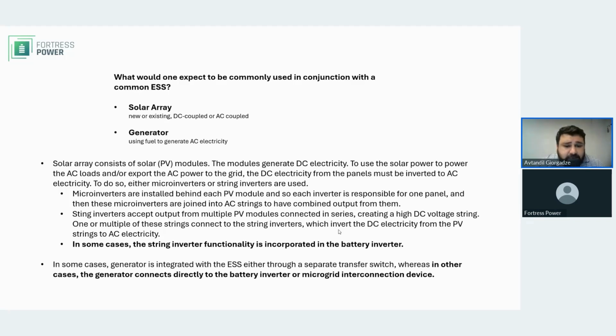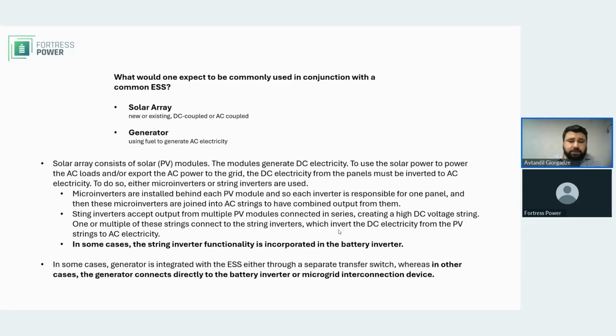In some cases, the string inverter functionality is incorporated in the battery inverter. So what do I mean by that? You have the MPPTs in your battery inverter, so if you want to charge the batteries, there's a DC to DC controller, and you can adjust the voltage accordingly for you to safely charge the battery.